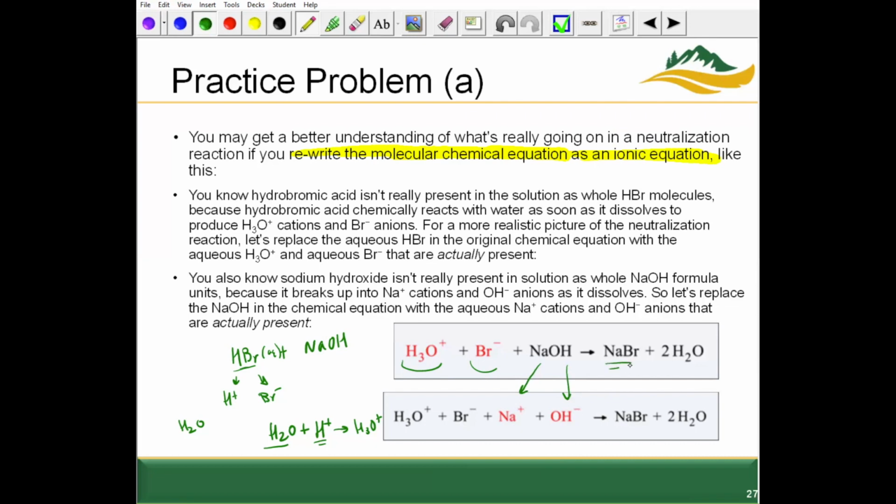Here still is our salt and water. Notice that because we added one of these water molecules that was maybe floating around in solution that combined with H+, we needed to add a 2 here to keep this balanced. So we added this imaginary water molecule. So H+ went on to form H3O+. That means we needed another water molecule here on the product side. So now we have all of our reactants written out truly as their ions, including denoting H+ combining with water to form hydronium now.